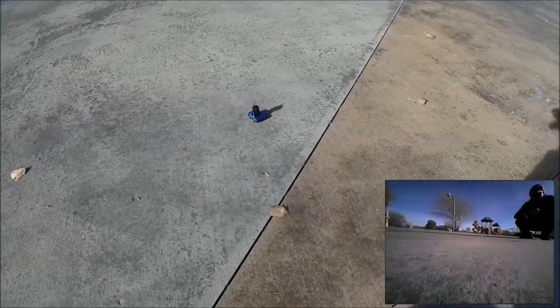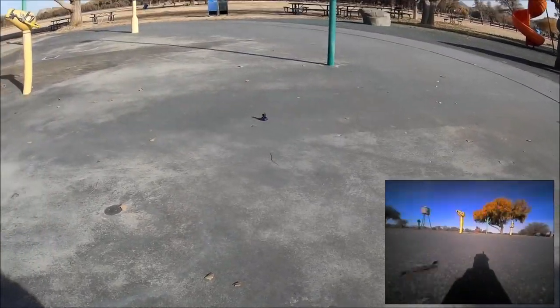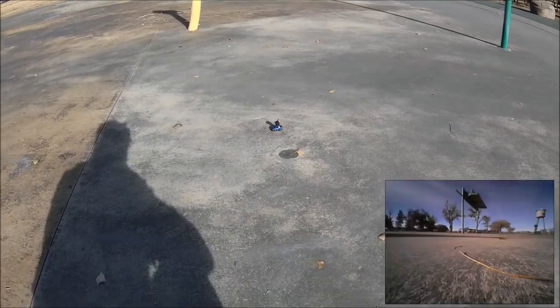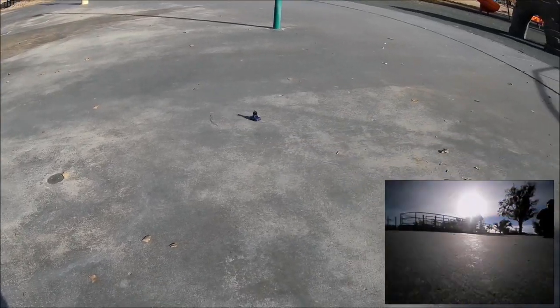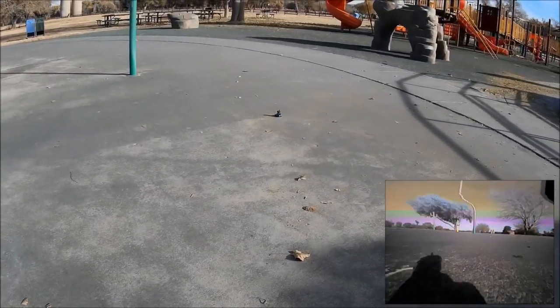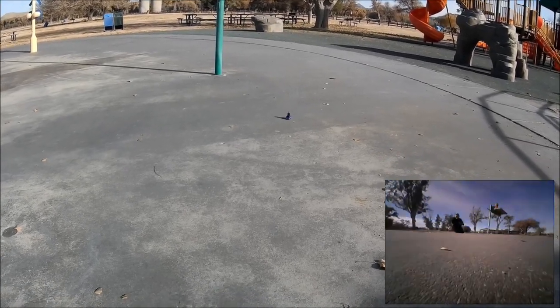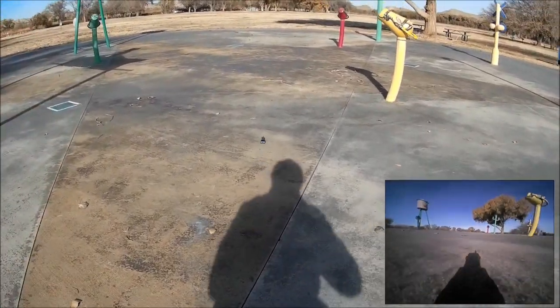All right, guys, so here we go. Out here at the Children's Water Park. And it is looking pretty good on this concrete. It's a pretty decently smooth concrete. There's a lot of little obstacles, little twigs, little dried up leaves, and it is a trooper, man. It is pushing those leaves.